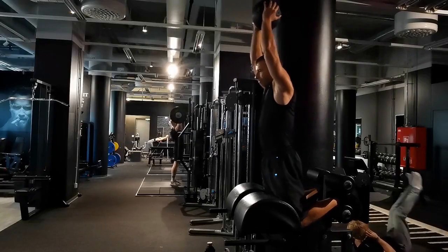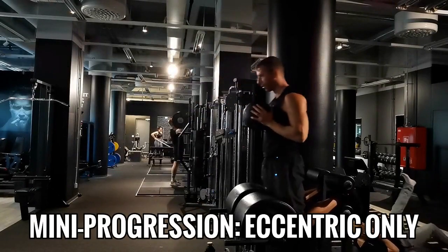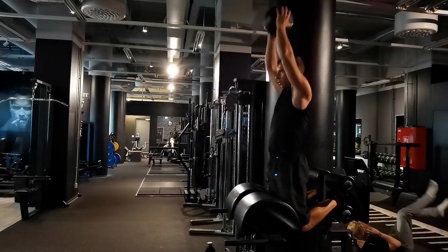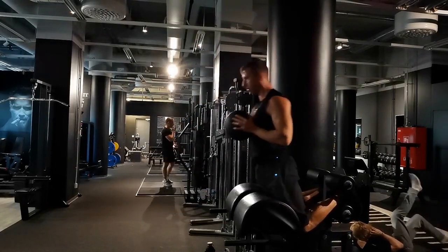Not everyone can jump into it right away. So when you first do these, a mini progression involves going arms straight on the lowering part only, then pulling them in close for the upward part. That's how you emphasize the eccentric phase, but keep the concentric phase at normal difficulty. Once this becomes easy, then you keep the arms overhead throughout the entire rep. That's it, 5 challenging glute ham raise progressions.